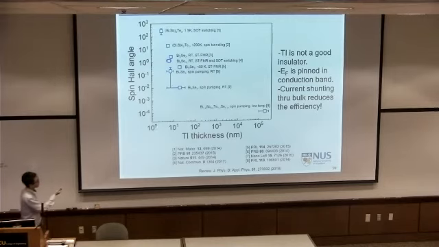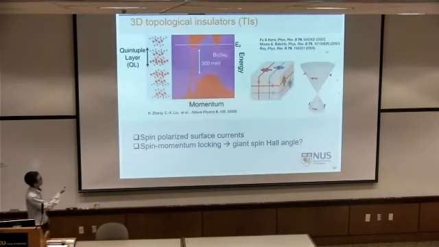But if you again plot as a function of TI thickness, we have very interesting inverse scaling. So once you have it, it's relatively easy to understand. This material we call insulator, topological insulator, but it's not. It's a very dirty semiconductor. Okay? And due to the selenium vacancy during the material preparation. And where's the Fermi level? Fermi level is supposed to be somewhere in the middle of the gap, but in reality, we have Fermi level all the way up to the conduction band.